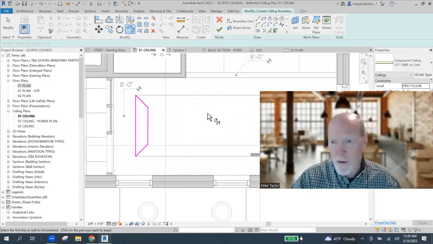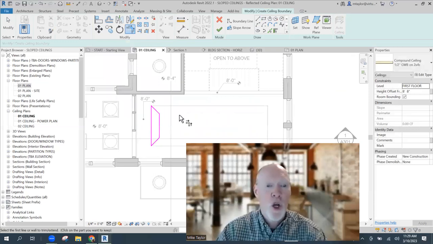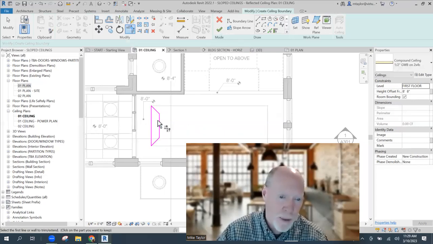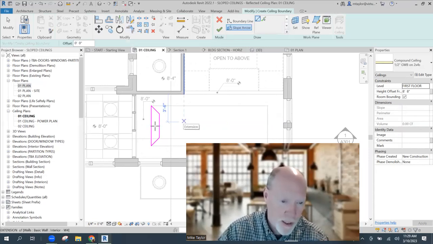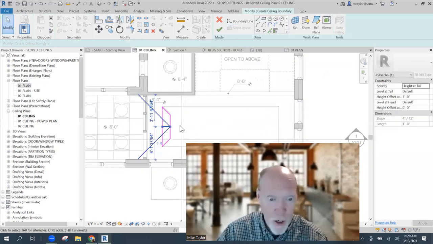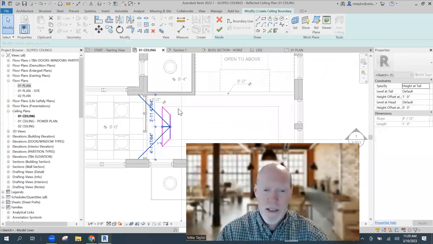Okay, now before we leave, let's take a look. This is gonna be flat because I haven't put a slope arrow on it. If I just hit done, we got a flat piece right here. But I'm gonna click slope arrow, okay? And I'm gonna put a slope arrow on this. I want it to slope up, so I click on the left and I move my arrow to the right. I know the arrowhead is monstrous in this view, but that's how it is.